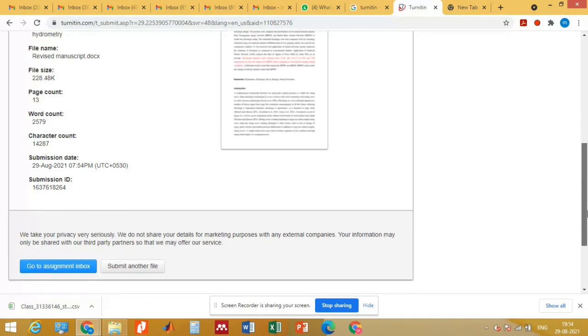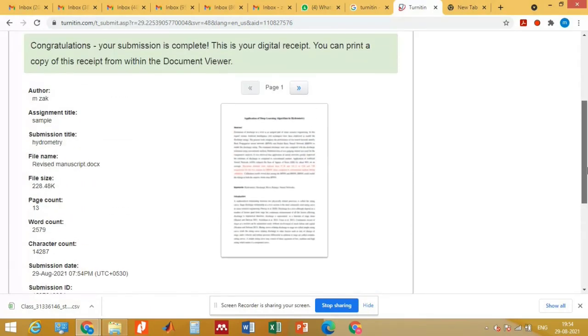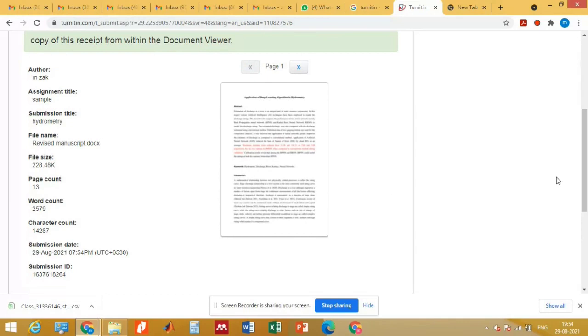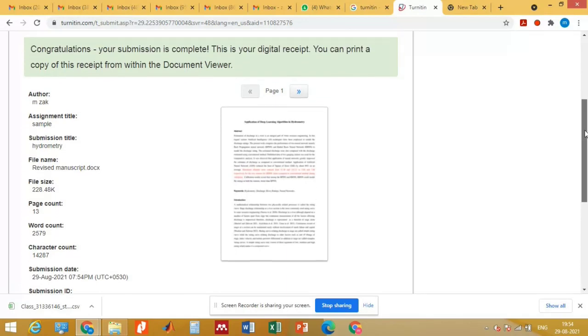Then you can see here it is telling all the characteristics: that this has 13 pages and 2579 words, and character counts and submission ID, all the things are available here.